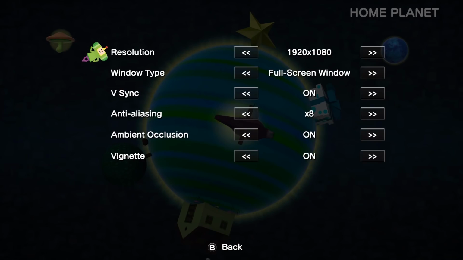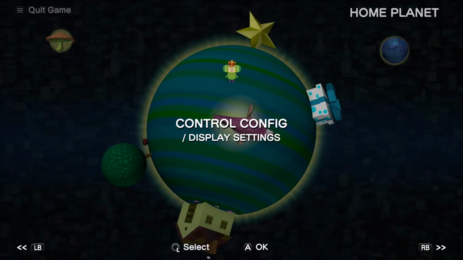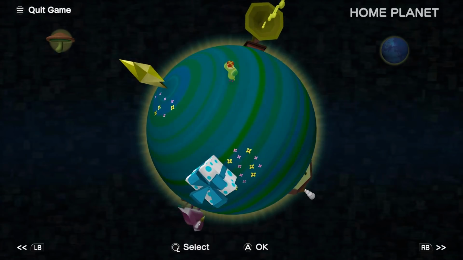That'll fix it. So there are a few other options here that you can see. You've got ambient occlusion and vignette, which I'll leave all turned on and maxed because, again, this game is really lightweight. I don't know why those weren't on in the first place.